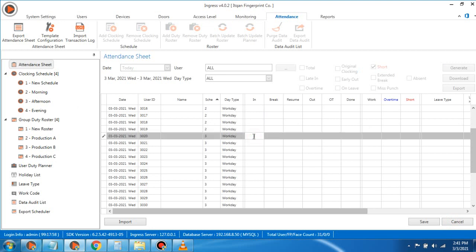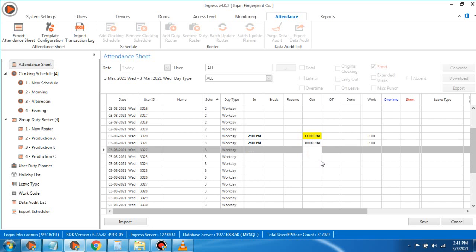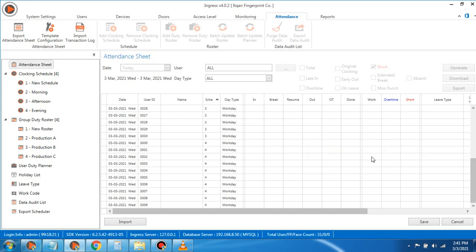So this one, 2 p.m. to, let's say, 11 p.m. Then here, 2 p.m. to 10 p.m. And in the evening schedule we can also test.